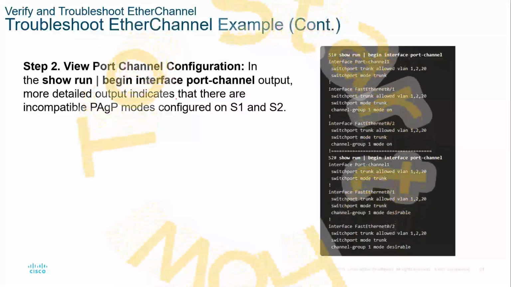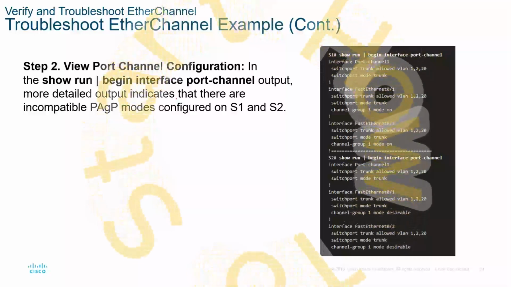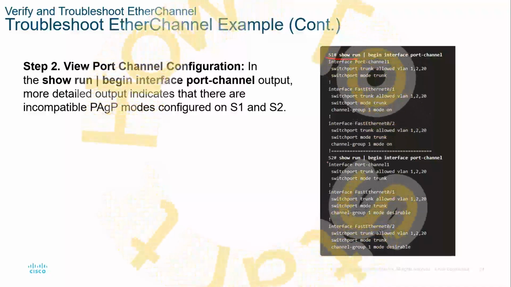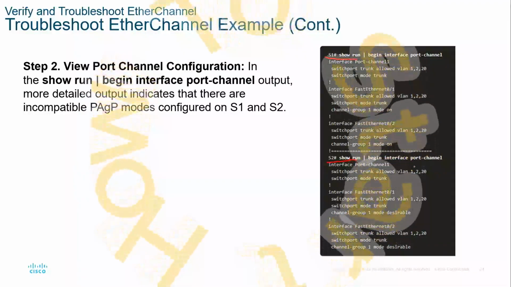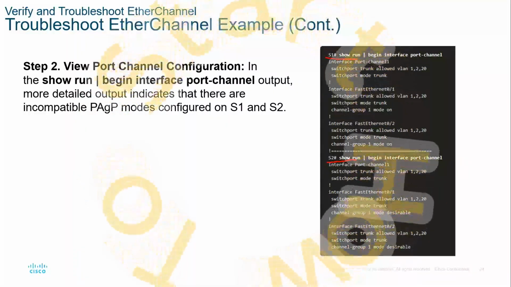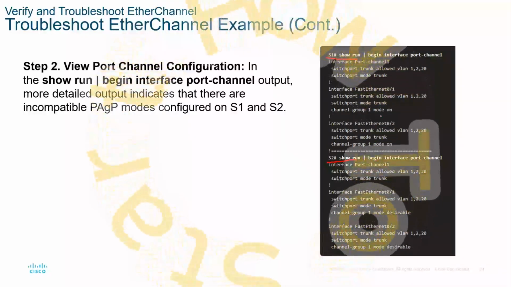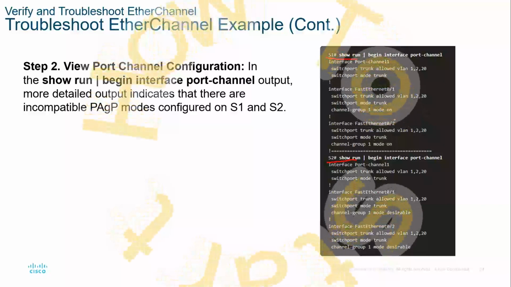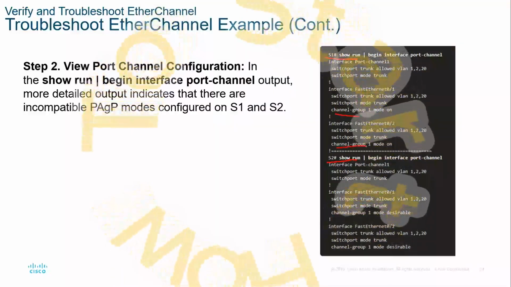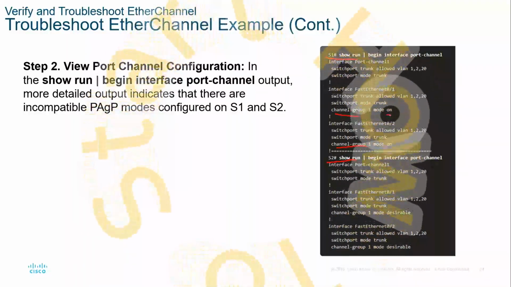We can also look at the show run function to see what's going on. So show run on both switch 1 and on switch 2. Here we're looking at just the port channel information. We have the interface port-channel 1. We set this to a trunk. And we also set interfaces 1 and 2 to be part of channel group 1, channel group 1. And they're both set to on. Notice the mode. The mode is on.